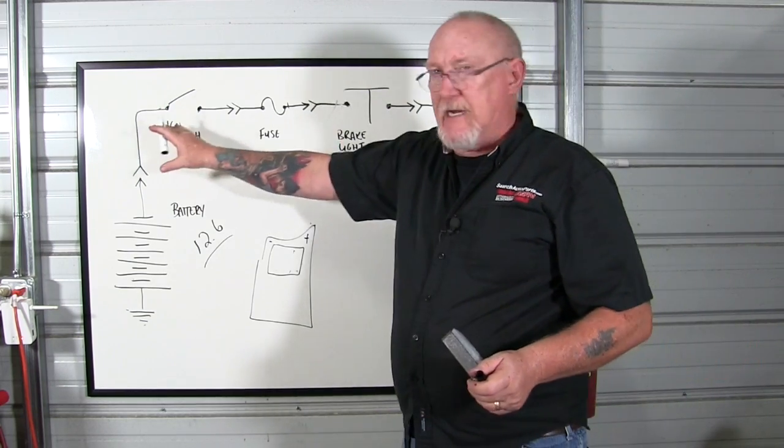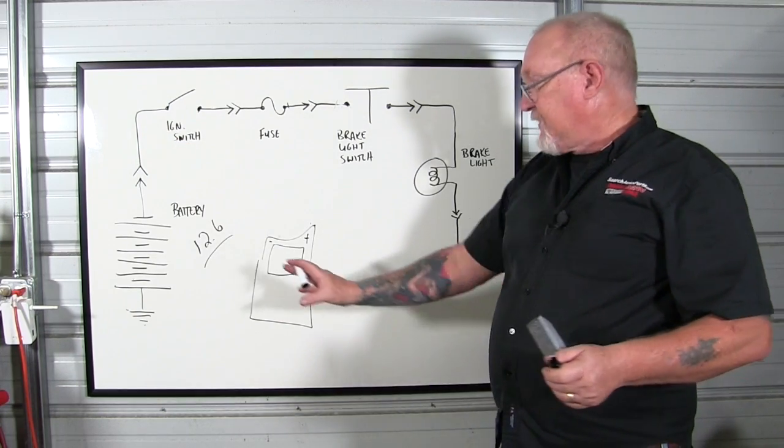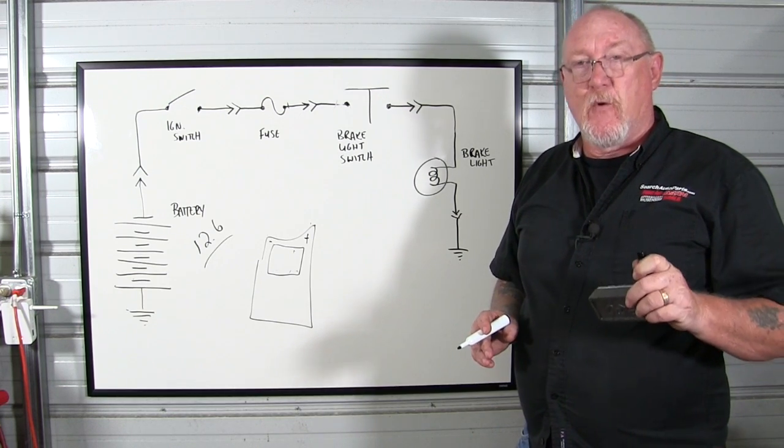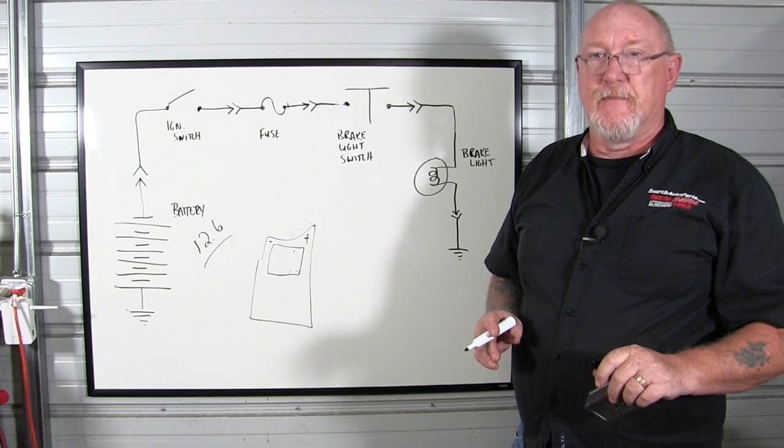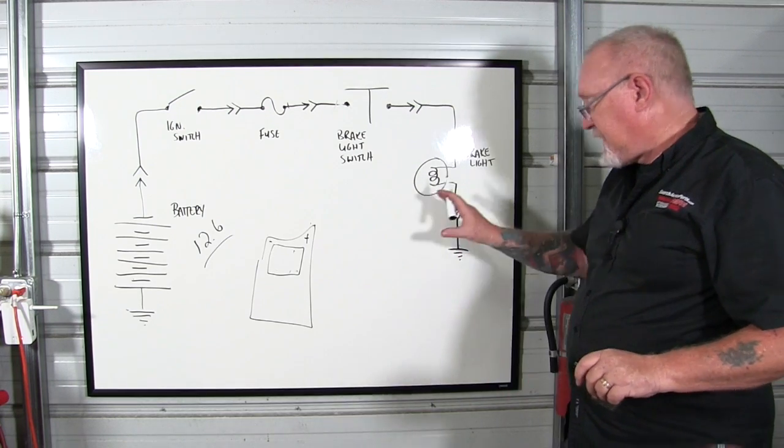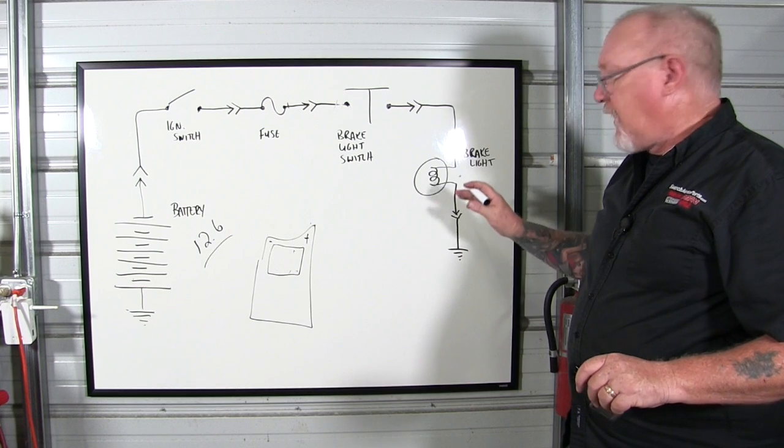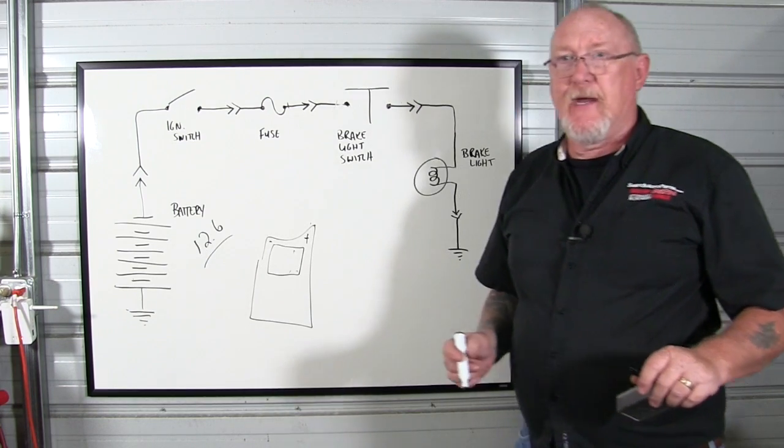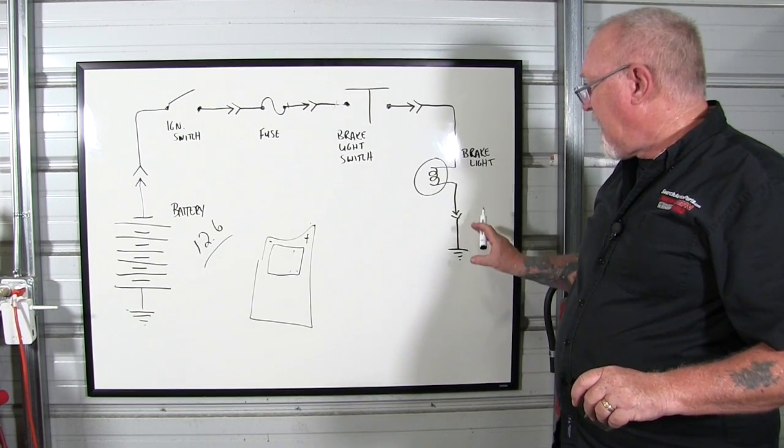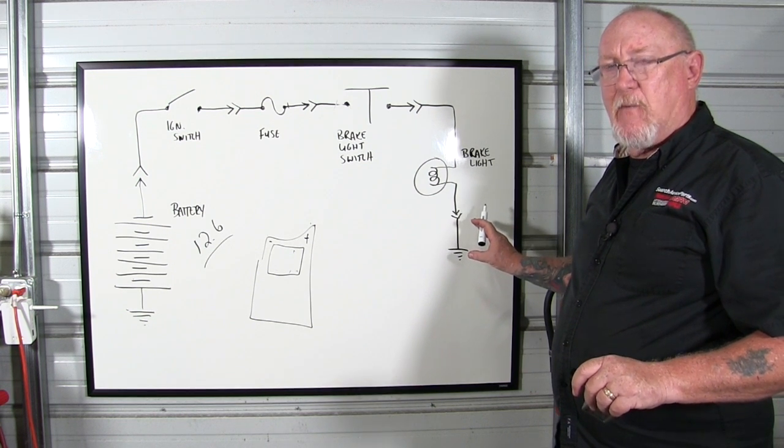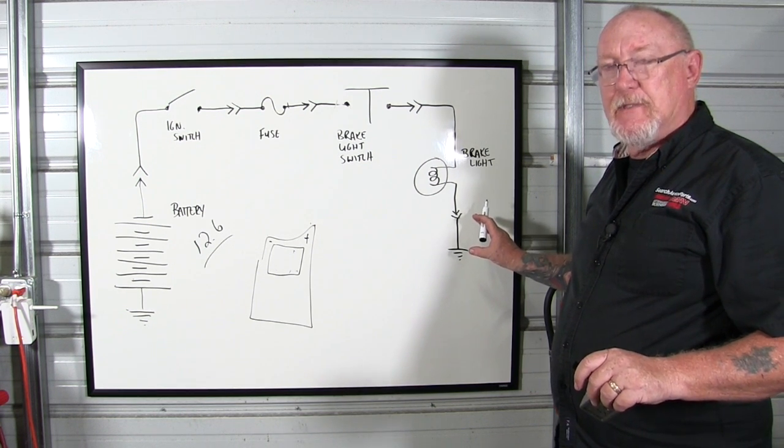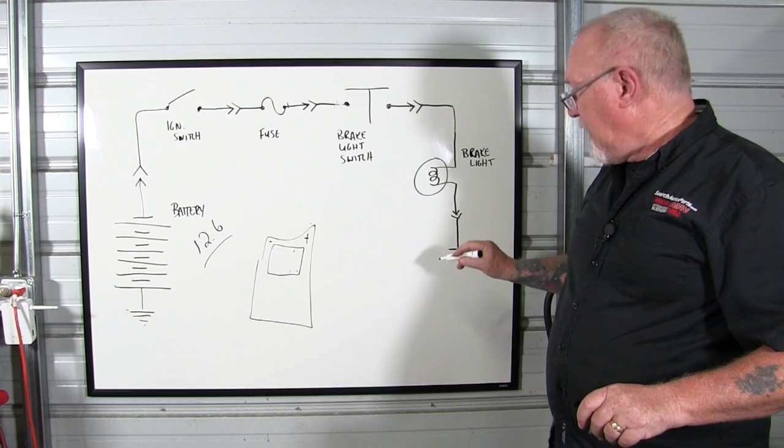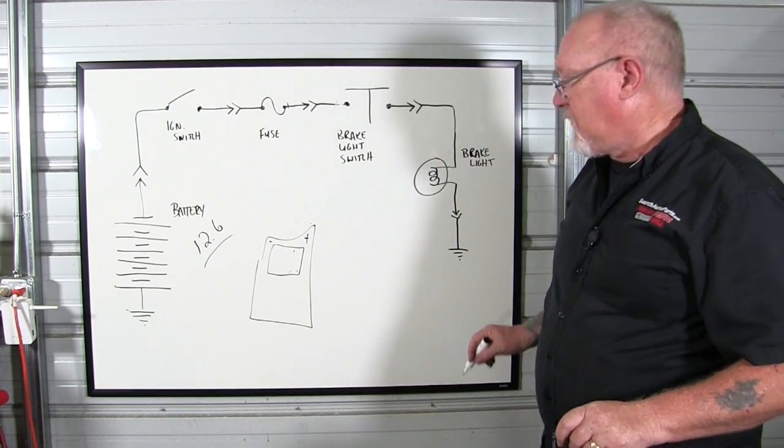Does that mean it can't be on this side of the circuit, the ground side? Of course not. In fact, the ground side of the circuit is where it's going to be even more common to find these problems. Now, I want to stress here that as just like the diagram shows, very rarely are the components on the vehicle wired directly back to the battery to complete that ground path. The body and chassis, the engine block, all of these are used as ground points, and that way we only need a couple of cable spots to ground the body or ground the engine block to the battery to finish that path. So we've got all this path here that we have to make sure we check.